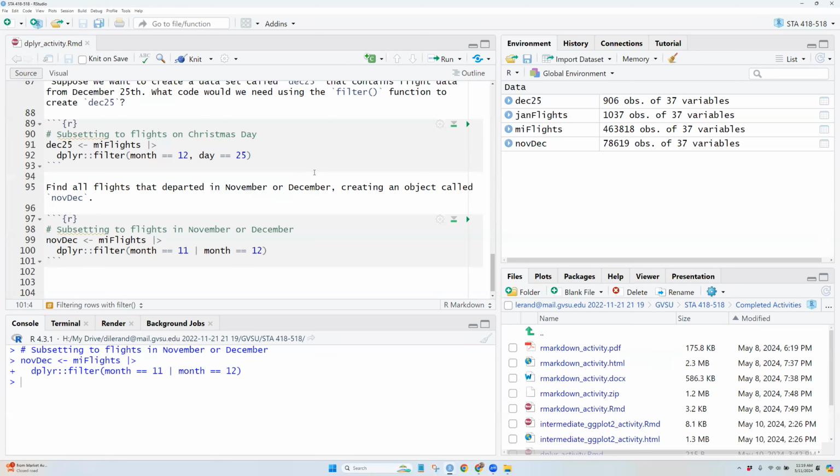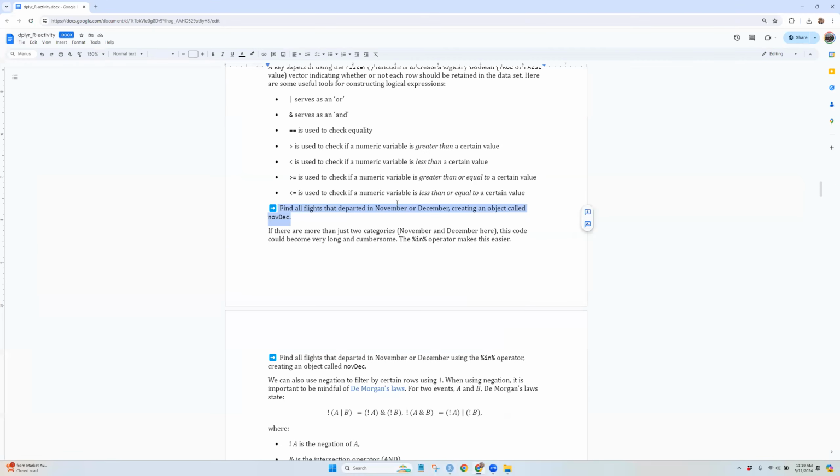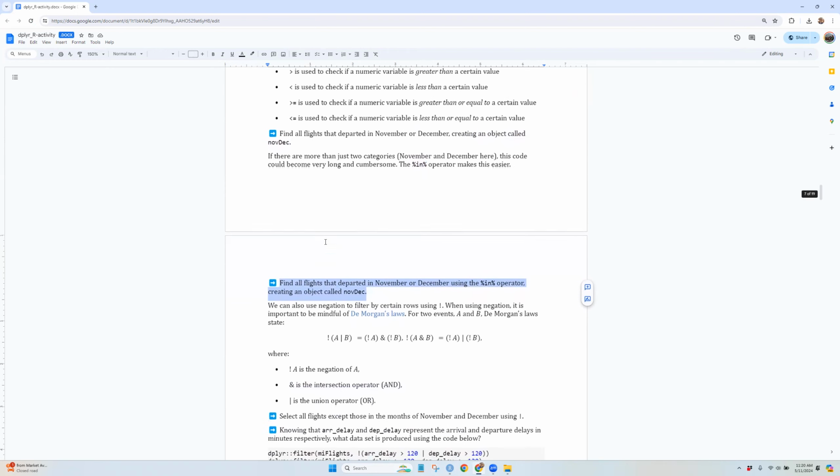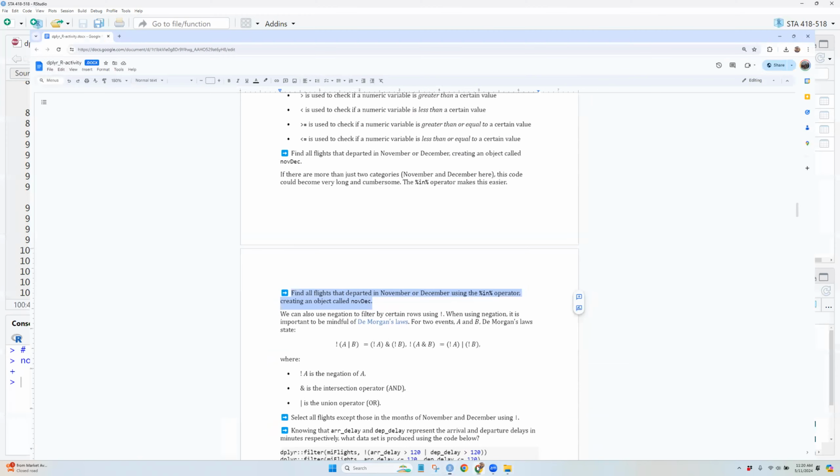We don't want to have to list out 100 different ors in a call to filter. Fortunately, there's an in operator that makes checking if a value is in a set of possible values much more efficient. So let's show how we can use that type of syntax, even though we only have 2 categories here, using the in operator.